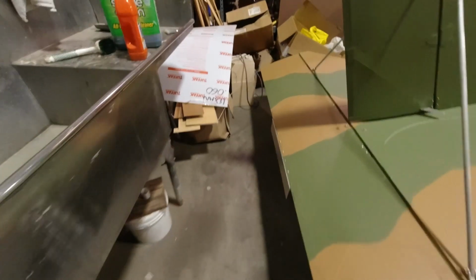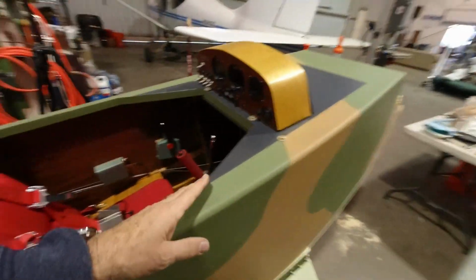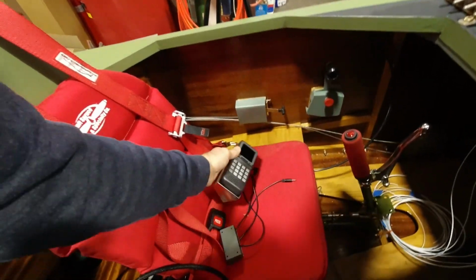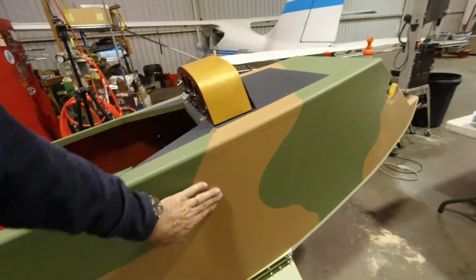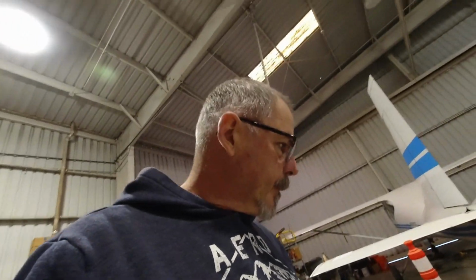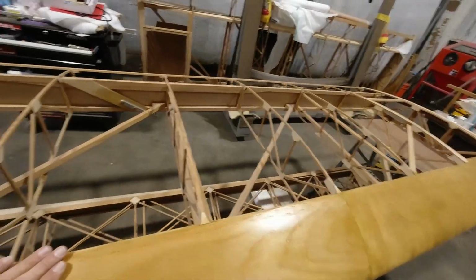The trim tab is here ready to go. I was working on just a few things here. We're ready to figure out how we're going to mount the radio, and I think we decided on just flush mounted screws straight through the side there. But mostly I'm ready to get this urethaned so we can get this covered.